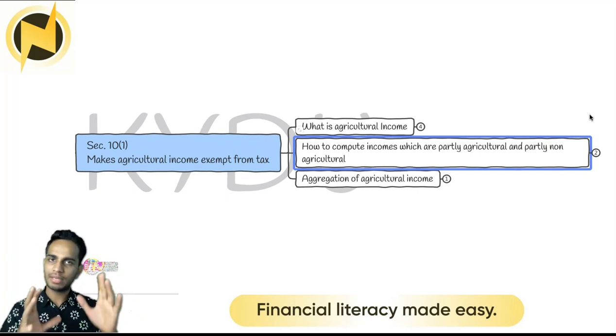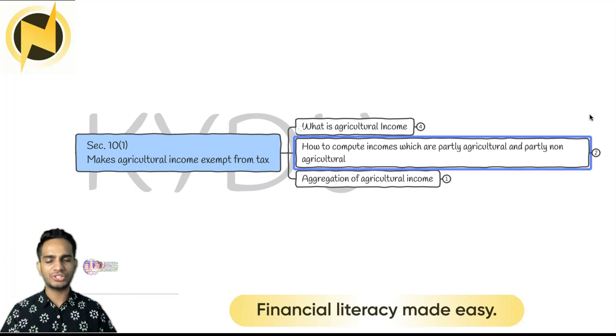So say they are making an X amount of money as income and they are being taxed. But all of a sudden, they come to realization that, see, growing of tea, which is considered as an agricultural activity, is protected or is taken care by the government as an activity that is exempt from tax. So shouldn't we also get some benefit because we are also engaged in that activity wherein we are growing? So our whole business wherein we sell tea powder, one of the elements is growing, farming from our estates, right? So that's what we are learning there. How do they get benefit?